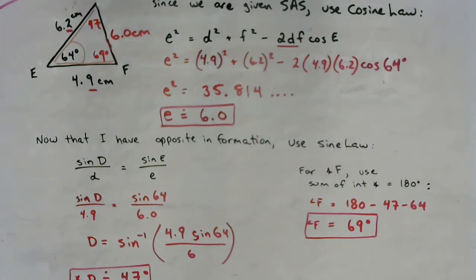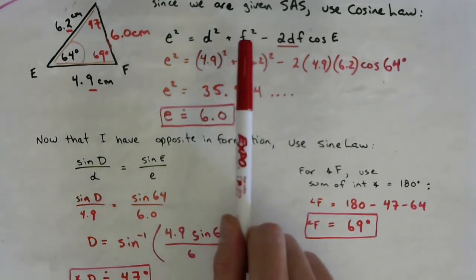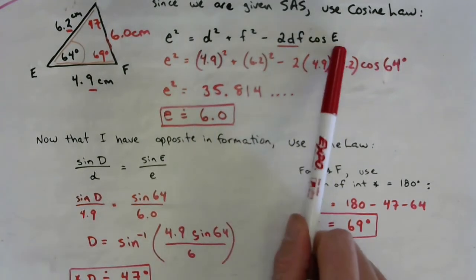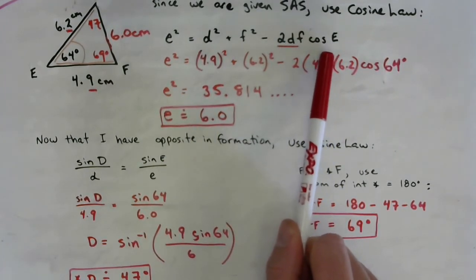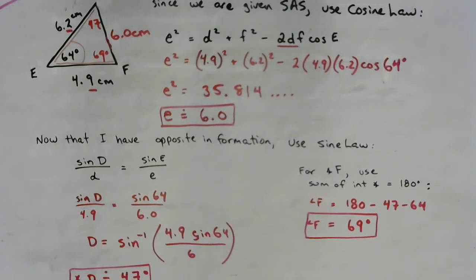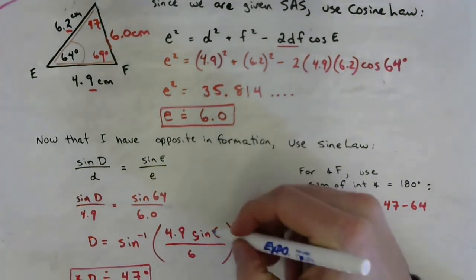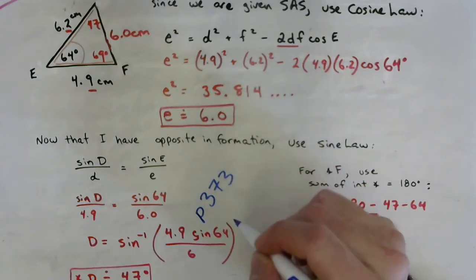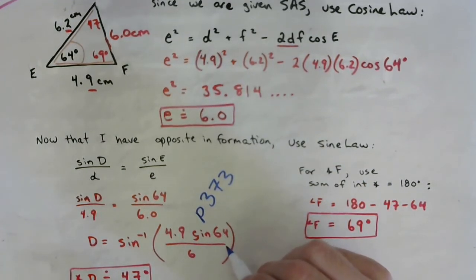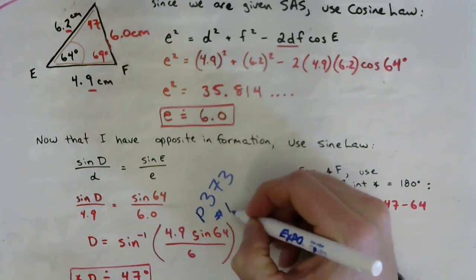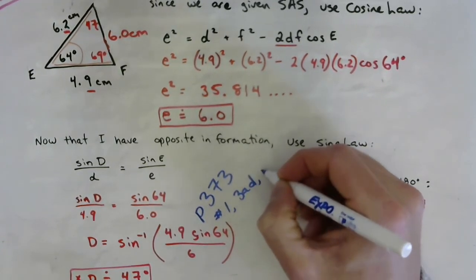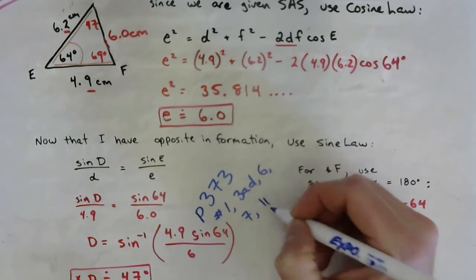Tomorrow we'll learn what to do if you're in a side side angle situation. If you already have a side, then the only thing missing in this equation would be the angle. You can use this equation again, but we're going to rearrange it to make it a little bit easier. Your practice problems come from page 373. There are some key concepts. Page 373, numbers 1, 3AD, 6, 7, and 11.